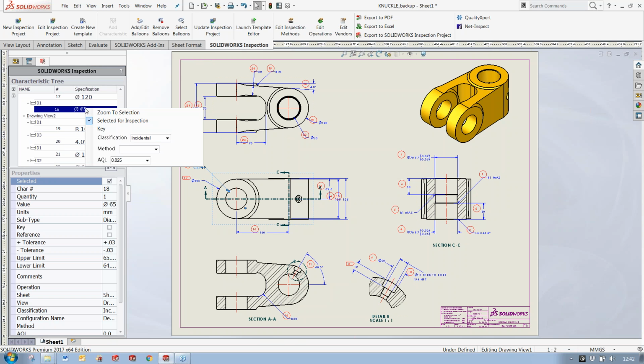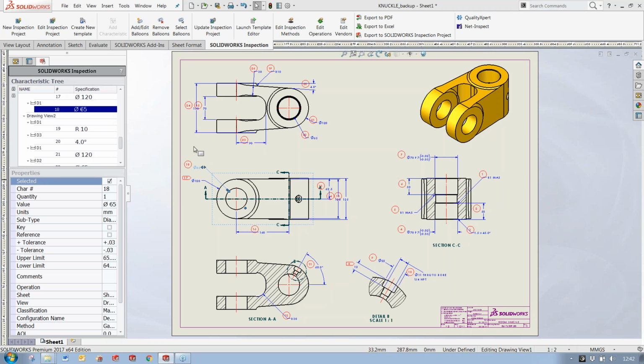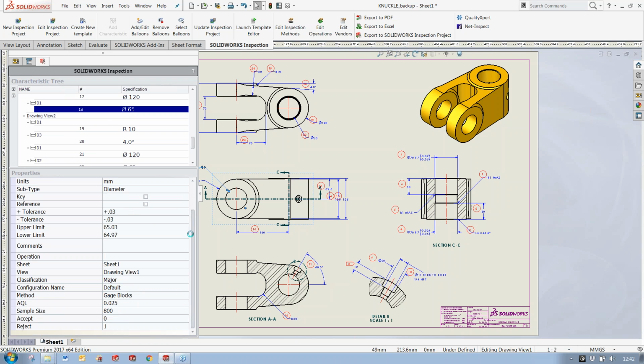What if we want it to be classified as a major dimension? So all of the options are there. Method of dimensioning, gauge blocks, for example, and all of that information is stored within. Okay, so we have all of that information down the bottom, and it will appear on our report.